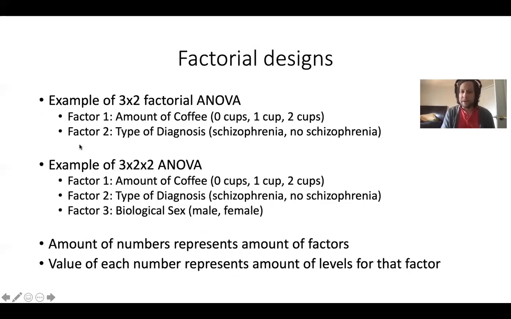Here is an example of a 3-way design. Both of these are factorial. This is a 2-way factorial design, and this is a 3-way factorial design. So we have 3 factors. Factor 1 has 3 levels, factor 2 has 2 levels, and factor 3 has 2 levels. If we were to calculate the number of conditions here, it would be a lot. 3 times 2 is 6, and 6 times 2 equals 12. So there are 12 total means that would be calculated in this study. So that's factorial nomenclature. Any questions or comments about factorial nomenclature?